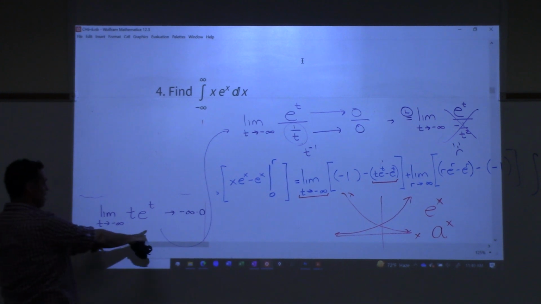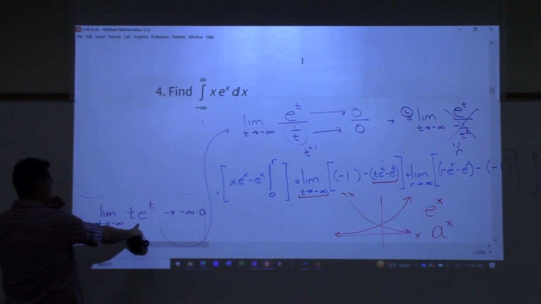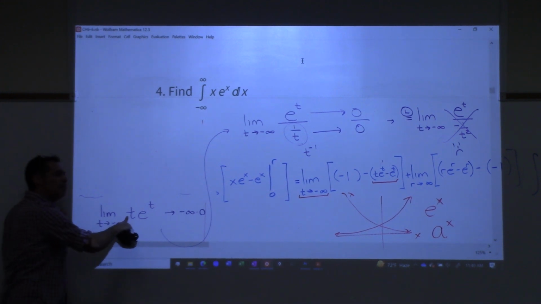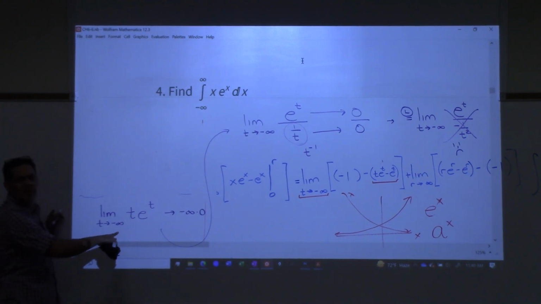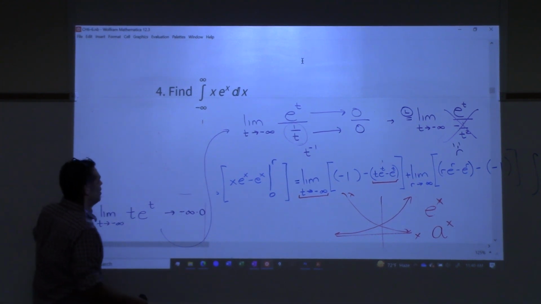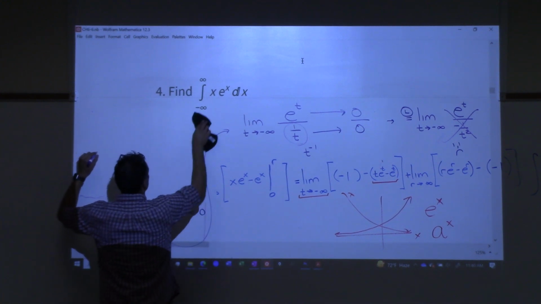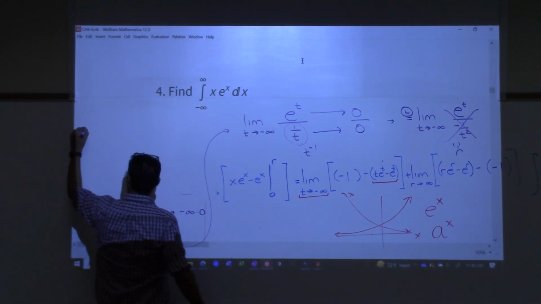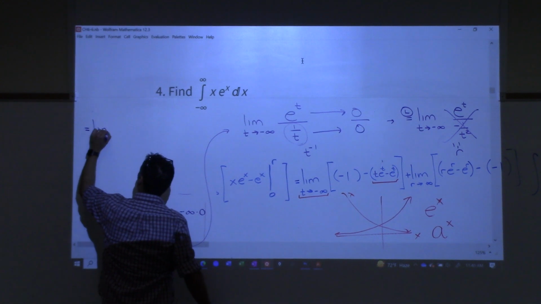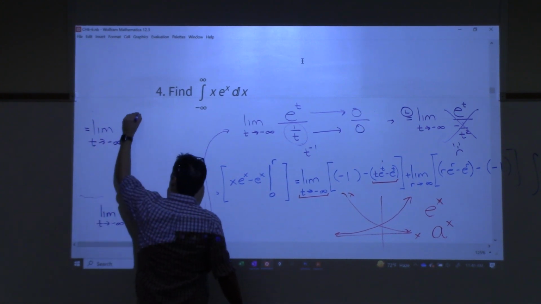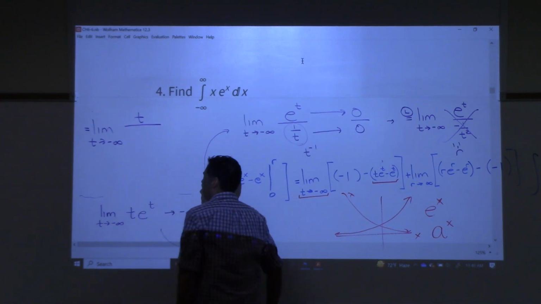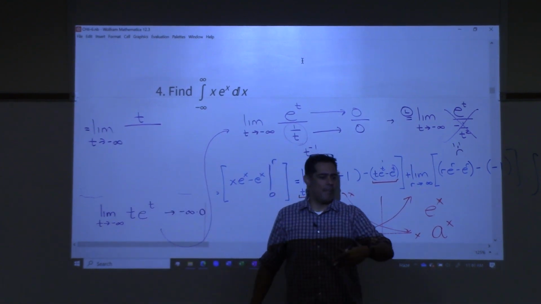So I'm back at this right here, and I say, okay, I'm going to leave the t on top. Now the reason why t being left on top is a good thing is because when I take the derivative of it, it's going to be 1, right? Maybe I should have thought about that to begin with. But you know, we learned. I'm leaving t on top, okay? And now how do you drop the e to the t down?